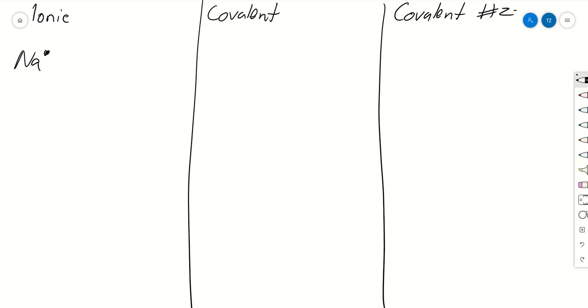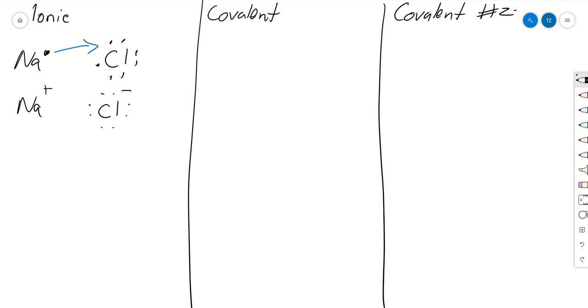So you've got sodium, which has 1 electron. You've got chlorine, which has 1, 2, 3, 4, 5, 6, and 7. Chlorine is way more electronegative, therefore it wants to try to grab that electron from the sodium. So it's going to steal the electron more or less. So you're going to end up having sodium, which is going to become positive because it has fewer electrons. You're going to end up with chlorine, which is going to be negative.